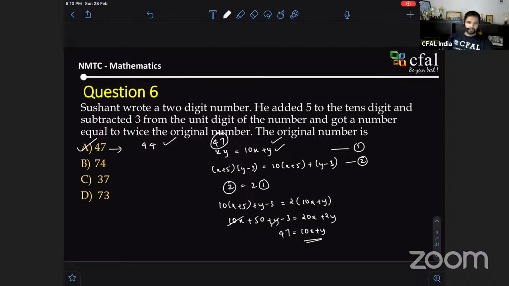This is only when options are given, okay. For the other numbers, you can directly figure out. Suppose I'm able to add and make it a 3-digit number. So 70 into whatever the other number is, doesn't matter because this is crossing 140. This is not true. 37, similarly, this is 80. Again, at max it can be 80, not something more than that. Similarly, for this number, you can try. You won't get any answer, right? In case options are given. Otherwise, the traditional method is this. We write down the equations, we solve them.